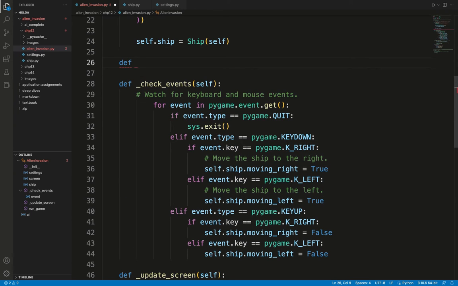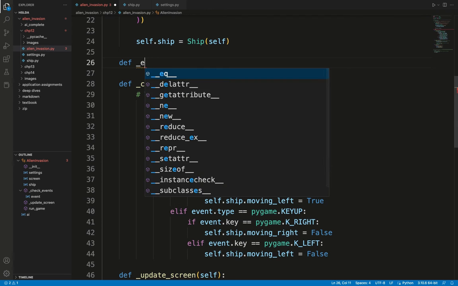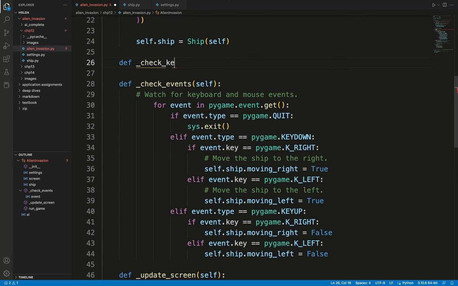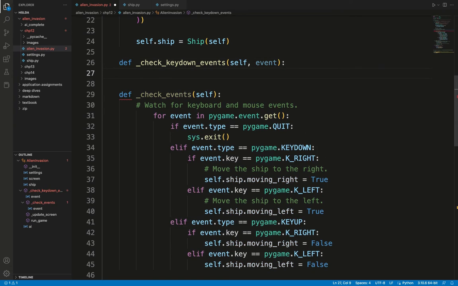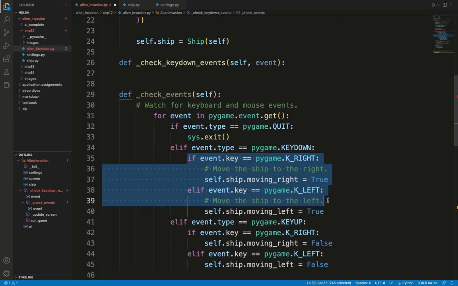We're going to create a function here called check key down events. It's going to take the self keyword and it's going to take an event. And then I'm going to take this code here that controls the key down event. Let's take this part right here.